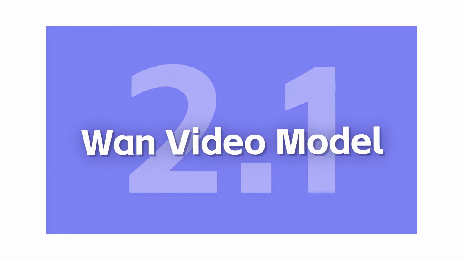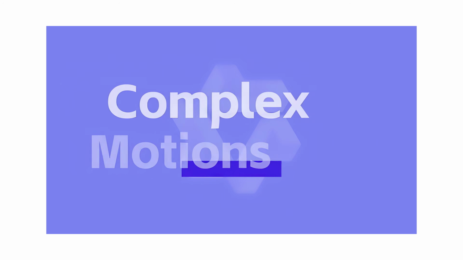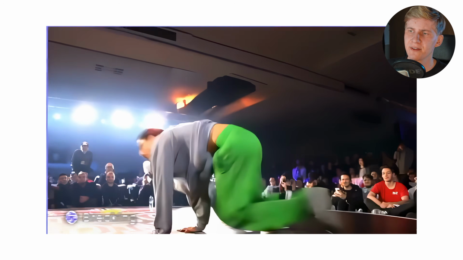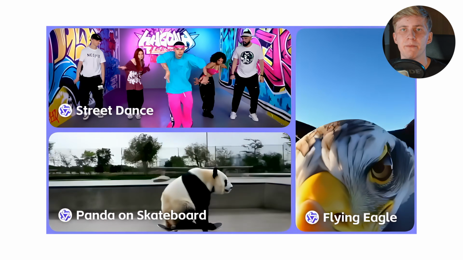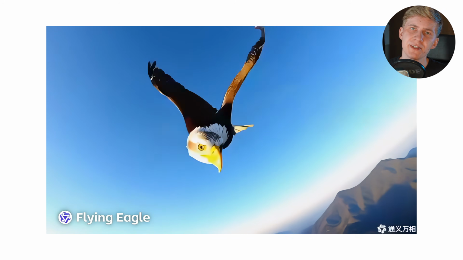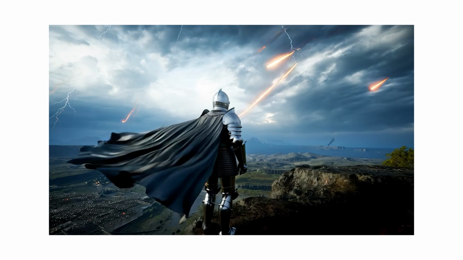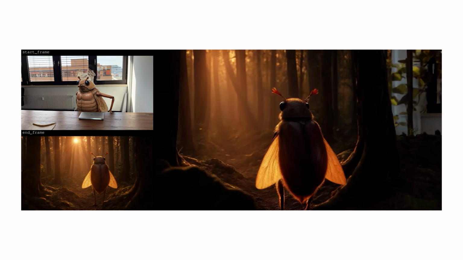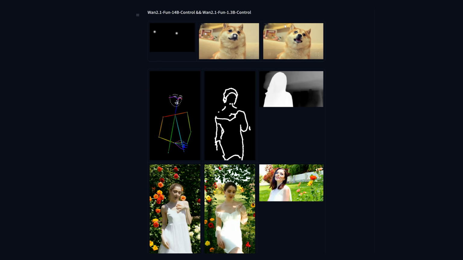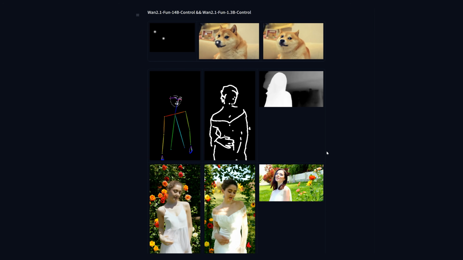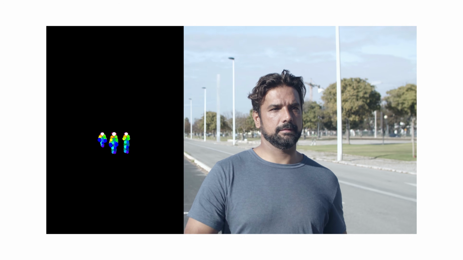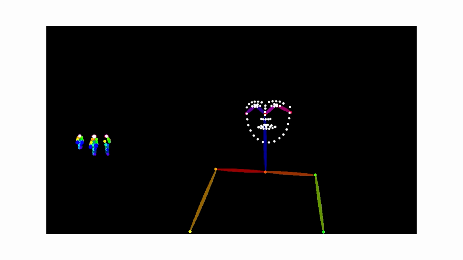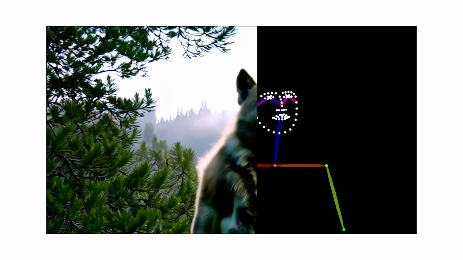As a base for our workflows, we're going to use the free open source Wan 2.1 video model. This is not a model that can do everything, but rather it is like the core foundation for a lot of other AI models that are based on it that can do all the things that you would want from an AI video model. Like for example, text to video, image to video, or even frame interpolation. But my favorite version of this model is the Fun variation, which allows you to use control nets to guide video generation. For example, we can extract the poses of our character from our input video and then generate a new video where the character follows the same exact movement.